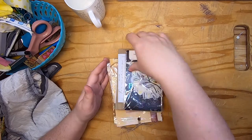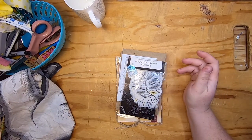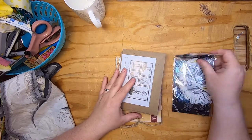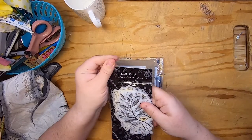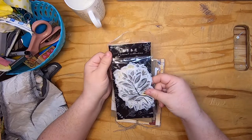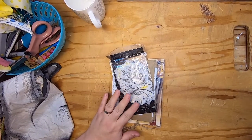Oh, and then I got some super old AliExpress mail. Well, not super old, but probably a month old. Some of it's older than others. This actually isn't that old. I ordered these quite some time ago though. So if you're ever wondering what stationery from AliExpress can be like, this is an example. Hold on one second, I'm going to get my sticker folder book.